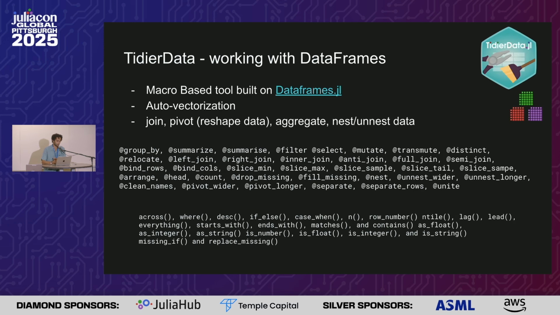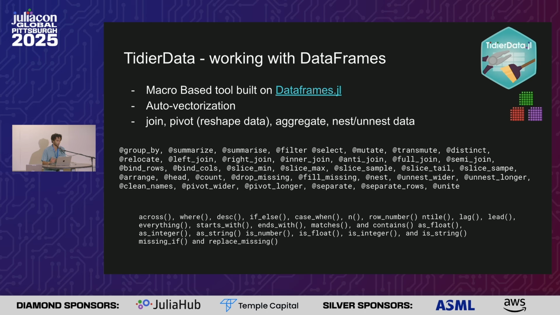This is built on the excellent DataFrames.jl package, and it uses macros so you can use bare column names, which I think is something that's a little bit atypical in Julia, but it is used throughout various places. It also leverages auto vectorization and I'll touch on that and why it's so important. And it's all encompassing, right? You can join, pivot, meaning go from long to wide. You can aggregate, nest or unnest your data. And really, I know this is chaotic, but these are all the top level macros it supports. So we want to make sure that when users are using it, they don't have to fall back on DataFrames.jl if they don't need to. And of course you can, right?